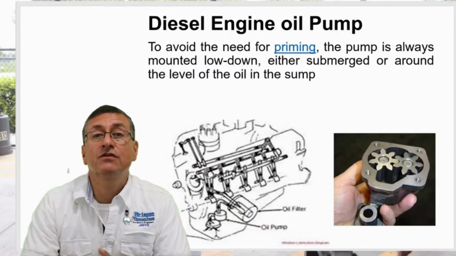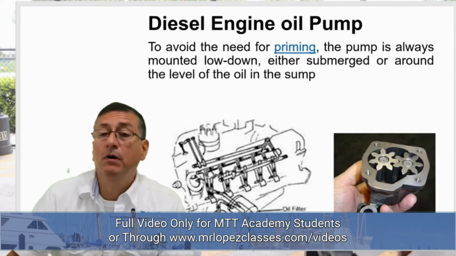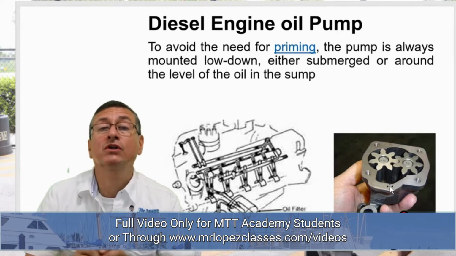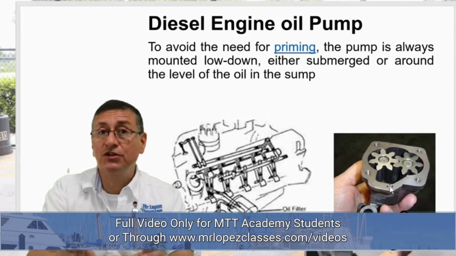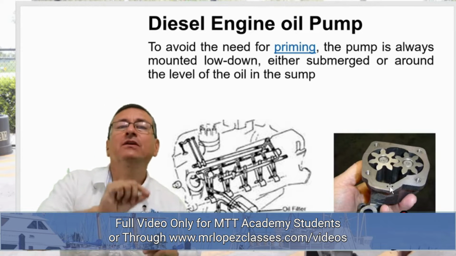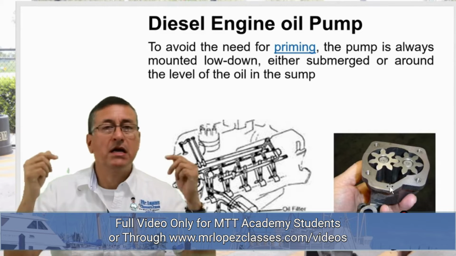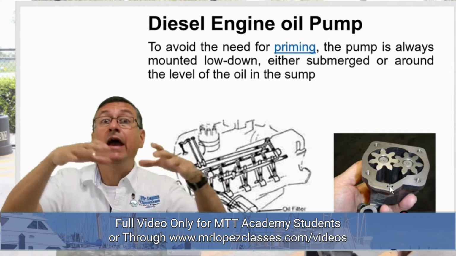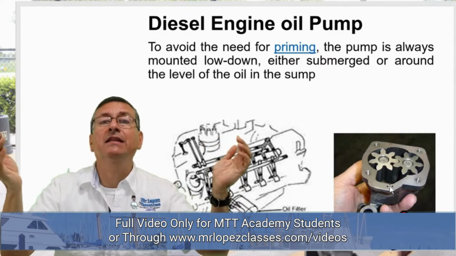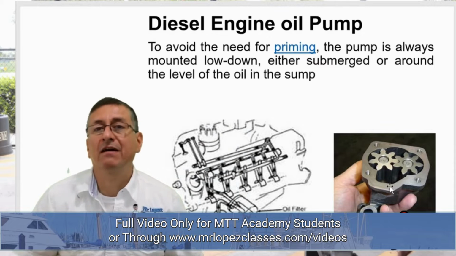The oil is suctioned from the oil pan by means of the oil pump. Right now I am going to explain how the oil pump works, and how it suctions the oil from the oil pan and circulates it internally in the block, lubricating the crankshaft, camshaft, rocker arms, and the head on top. After that, the oil returns into the oil pan by gravity.